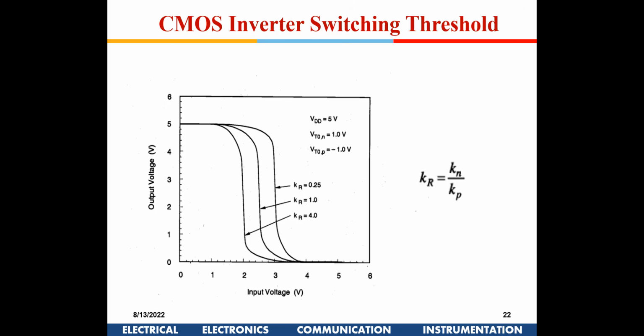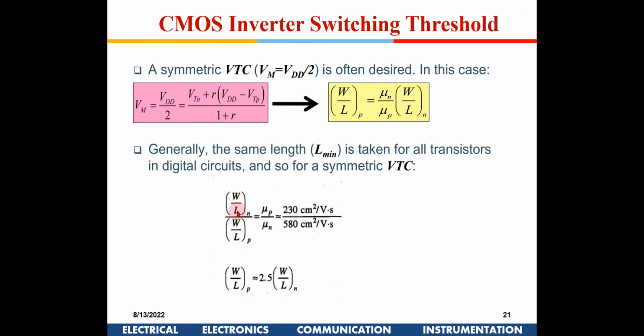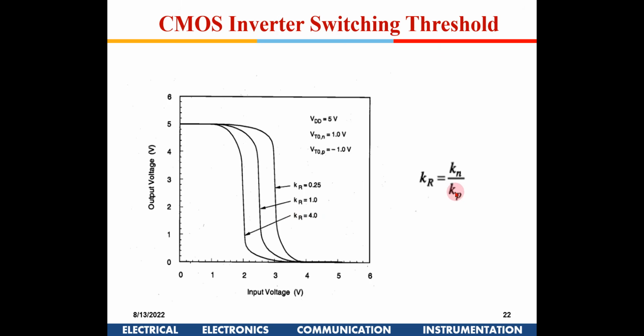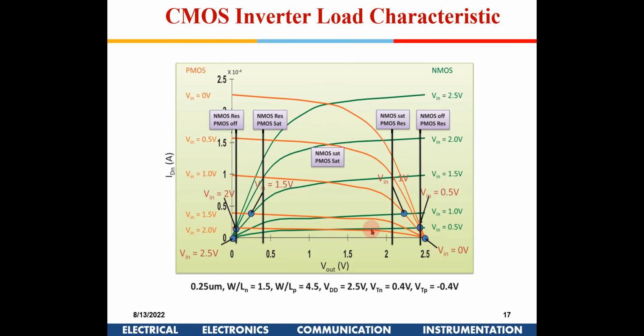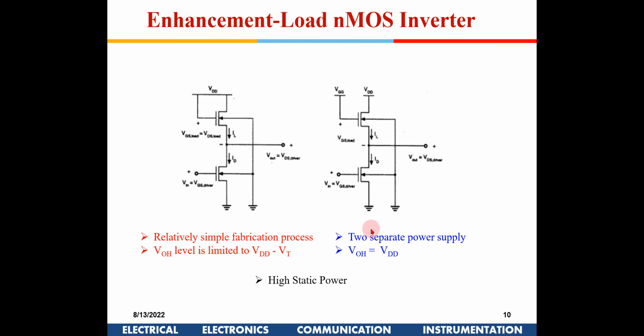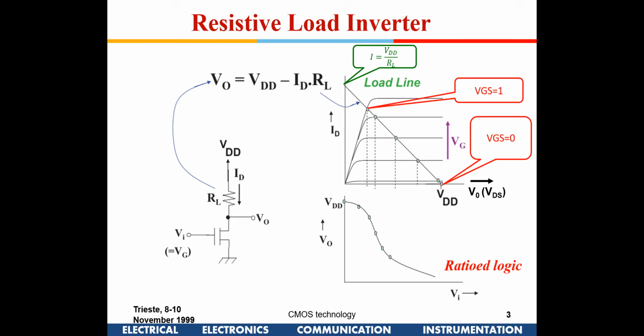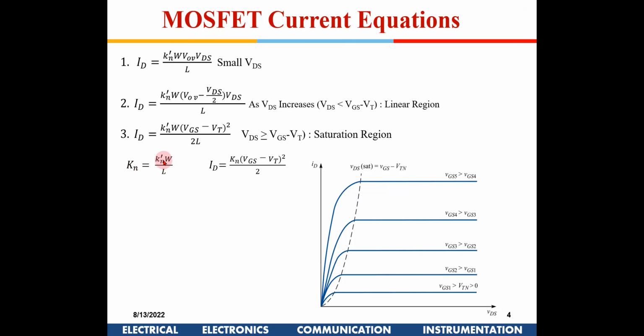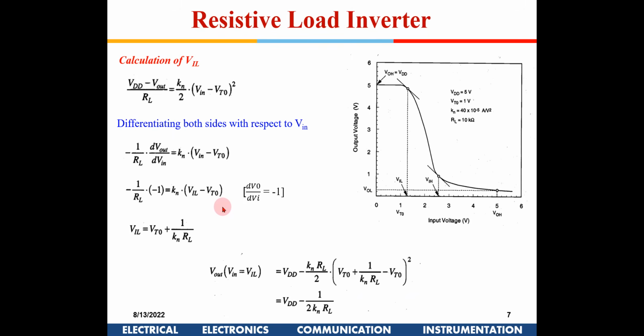We don't have control over threshold voltage, doping, and nothing. The only parameter which we can change as a circuit designer is the W by L ratio. So when I am saying I am increasing KR, I am increasing Kn. And what is Kn? If I go back to the current equation here, Kn is W by L. So the Kn dash parameter is not a design variable for the circuit designers. I just have W by L. So I am increasing W. Is it okay?